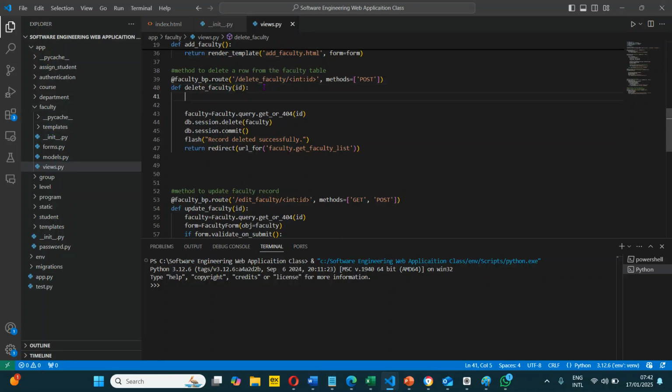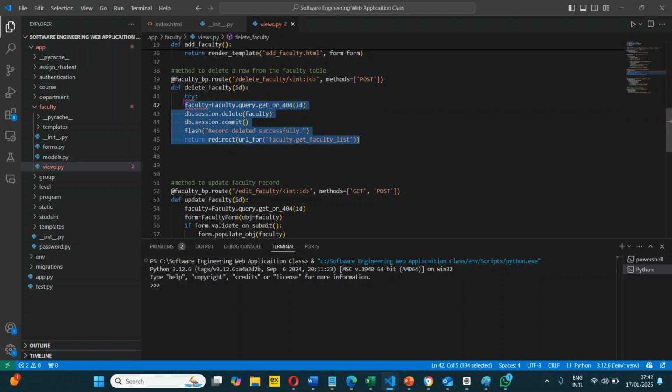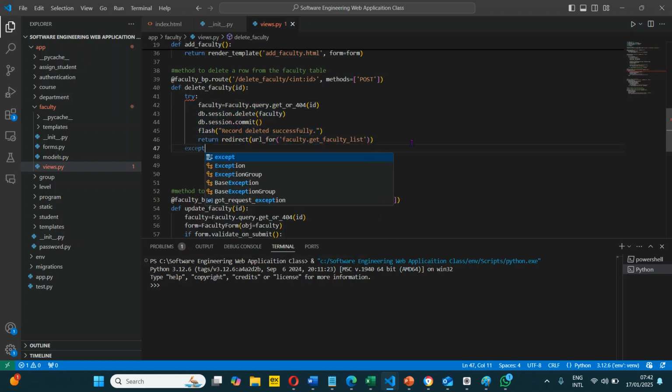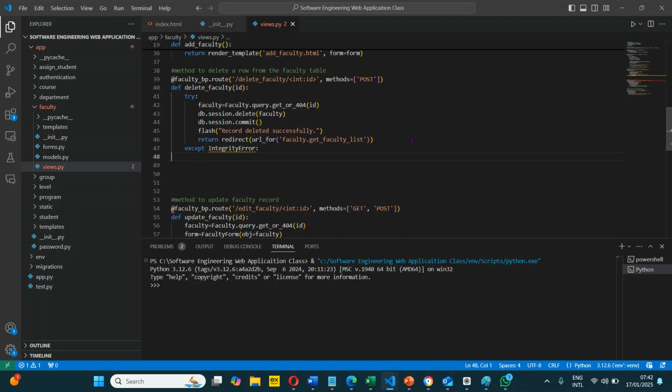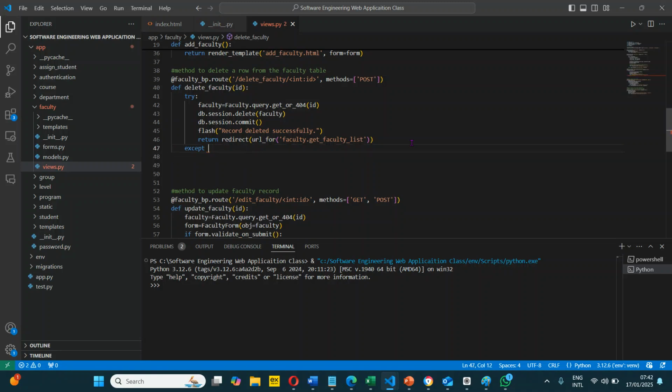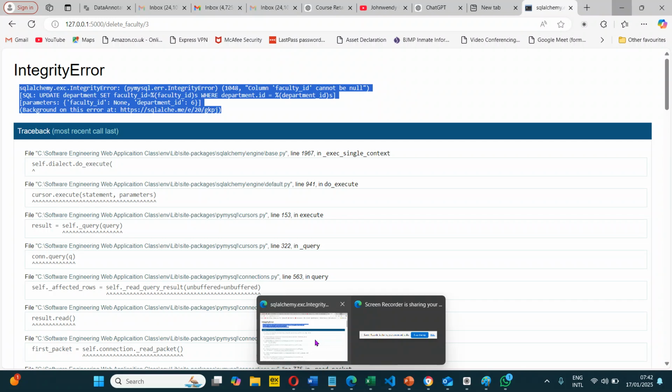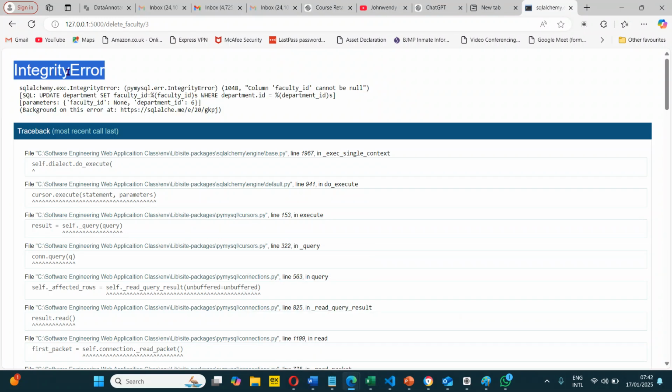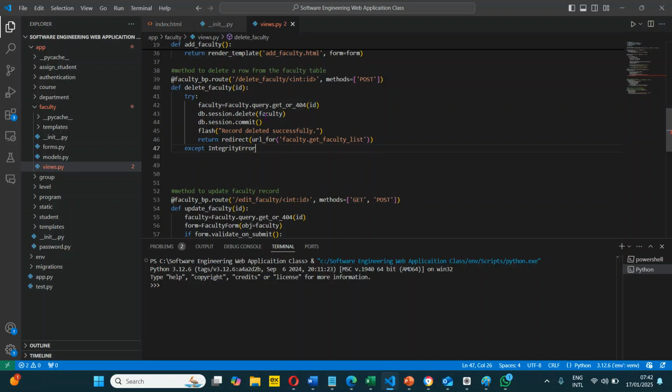So here I will use the try. We have to be careful with indentation, so I'll push this like this. Then I'll use my except. I can decide to use integrity error like this, and yes, I can decide to copy this and put it here, but I will just use the general exception, which is this one here.